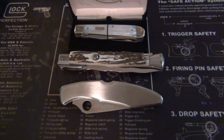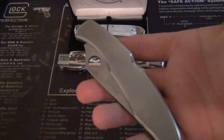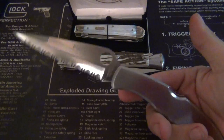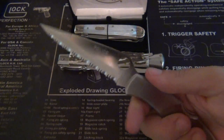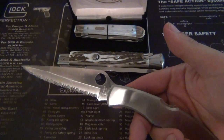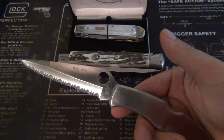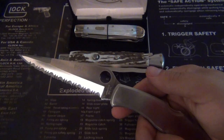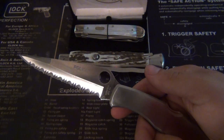The first one on the bottom is a Spyderco Police — one of the old ones, stainless steel serrated. This is the knife that was used in the Beastie Boys music video 'Sabotage,' and you can see that online. That's what originally interested me in getting one — I saw that video as a Beastie Boys fan and had to know what that knife was.